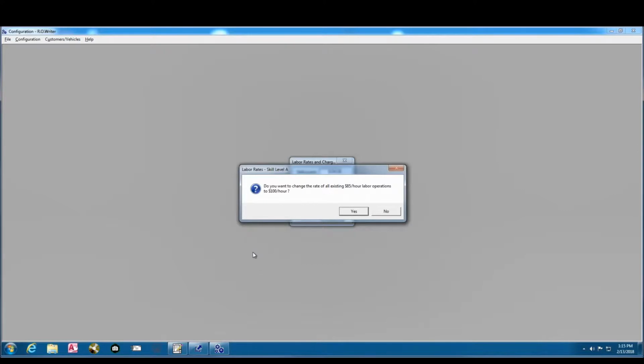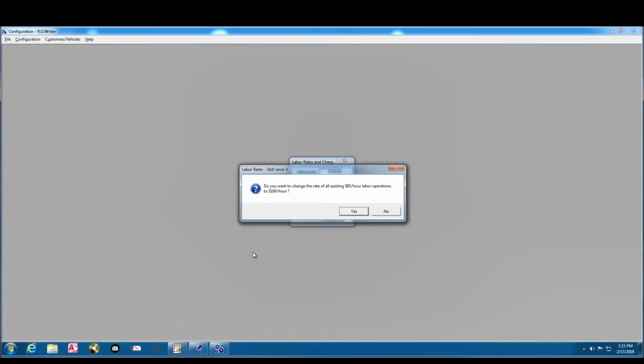Now I said $100 as my base labor rate. Oops, not 1,000, how about just 100? 120 for my engine diag or my AC work, and then 80 bucks an hour for my exhaust. I don't have a specific value for this one, but I'm just going to set it to my base rate just in case anything was already pre-assigned to it. And then I'll go ahead and click on OK. But it recognizes that we've changed that labor rate.